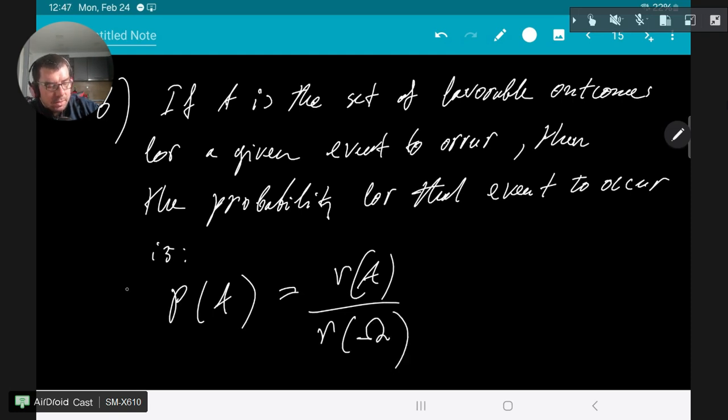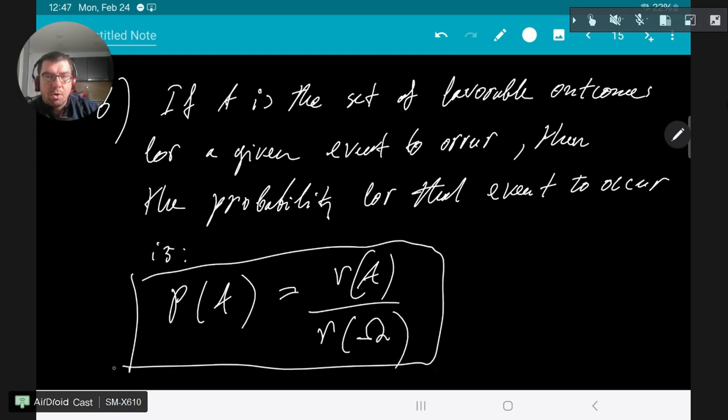Okay, this is my formula for classical probability. So let's give an example.